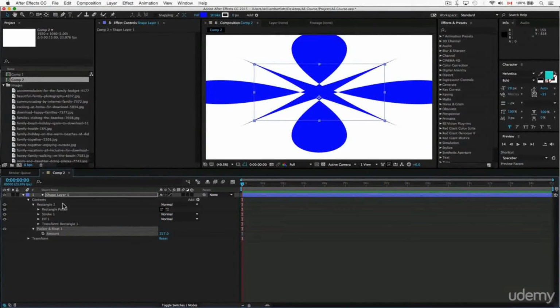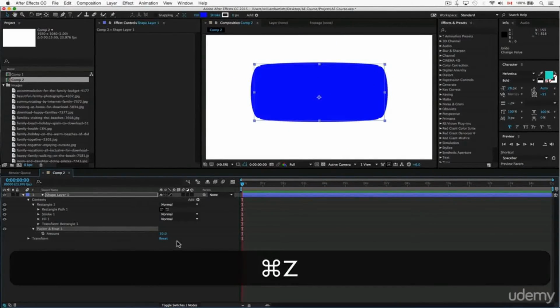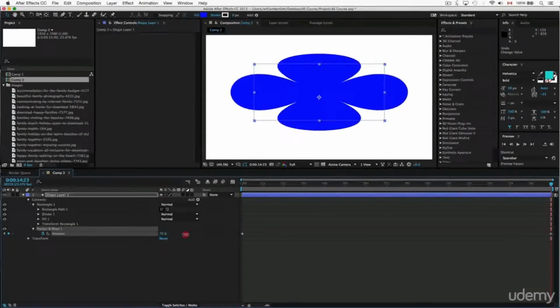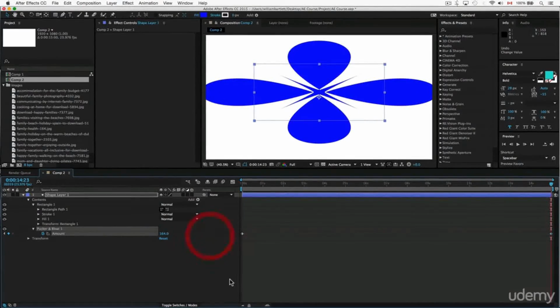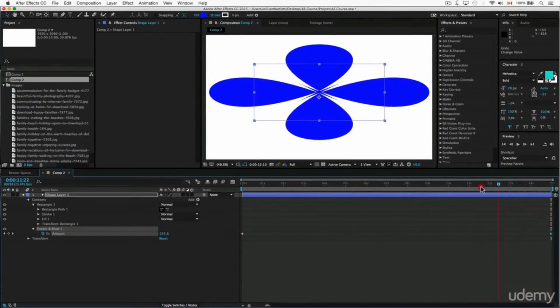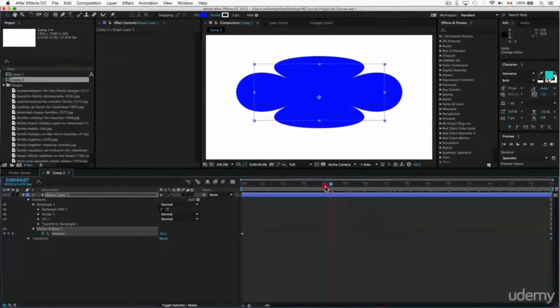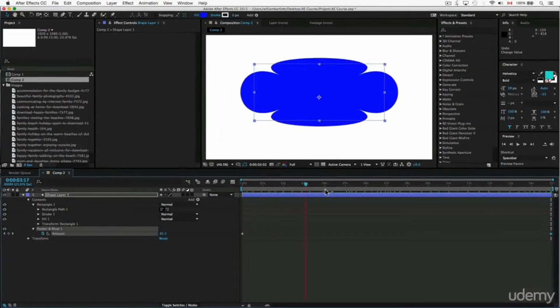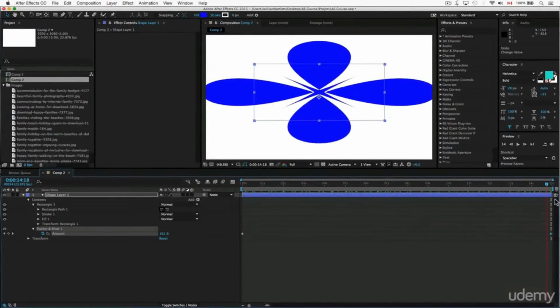So just like most things in After Effects, you can animate these as well. So let's go to Command Z, undo that. At the start of our composition here, we will click on the stopwatch to create a keyframe, and then we will bring our timeline cursor to the very end, and we will click and drag on the 10 parameter and turn it into that shape. So over time, as we scroll back to the start of our composition, you can see that it starts out with a rounded rectangle and turns into this cool shape.